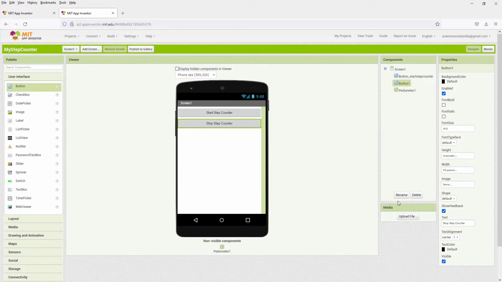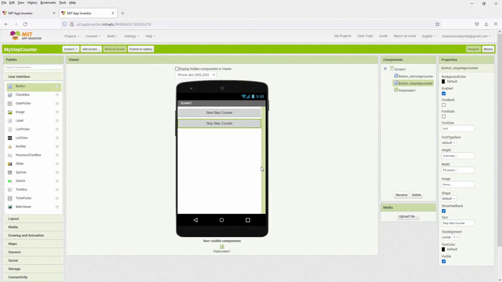I'm going to rename this button so that I don't have to wonder what Button1, Button2 means. So this button is going to be stop step counter. Okay, so I have start and stop. What we are doing is a step counter. When you walk, it will count your steps. That's the simple project that we are doing. It's very easy to do in App Inventor.